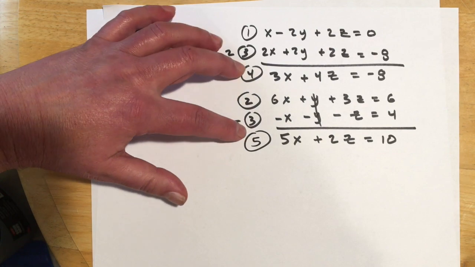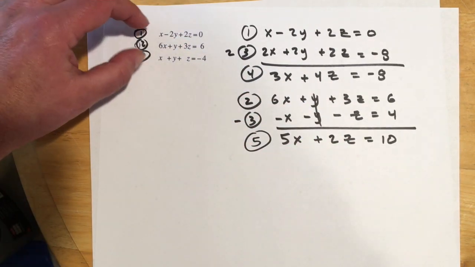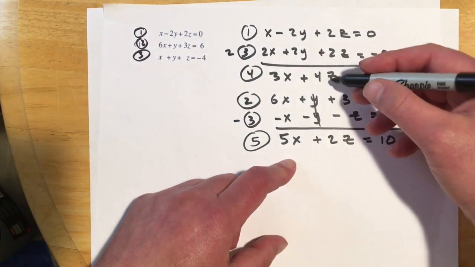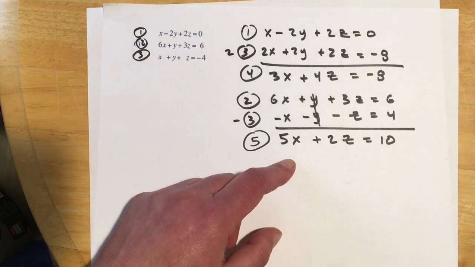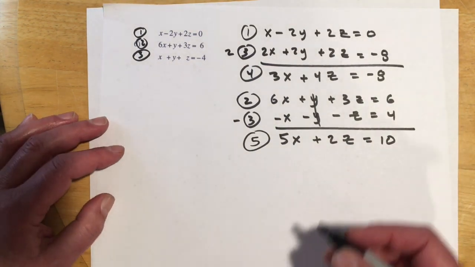And so now I have this 4 and 5 that are both in terms of x and z, and that's really important. That's why you have to eliminate the same one twice so that they match. And now I can just eliminate either x or z from these two like we just did in the last few problems, and then that gets me my first answer, then I can do the back solve again.